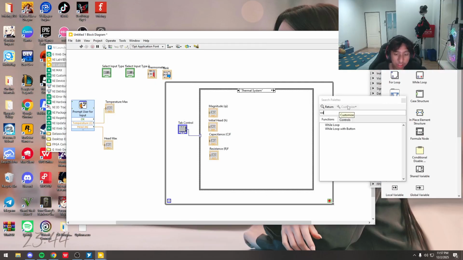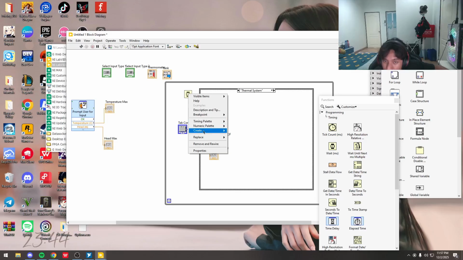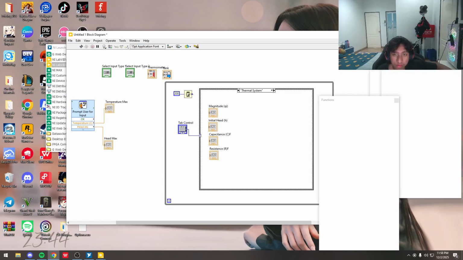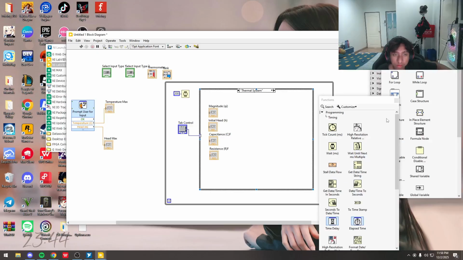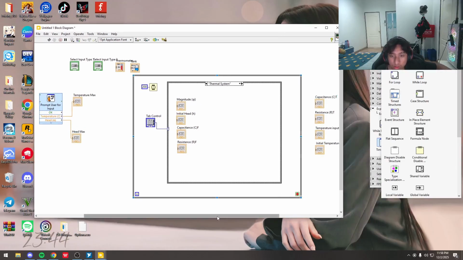So we use the wait block, in milliseconds. The constant is 200 because we want 0.2. Like the constant 2000 is 2 seconds, so now it is 0.2 seconds.